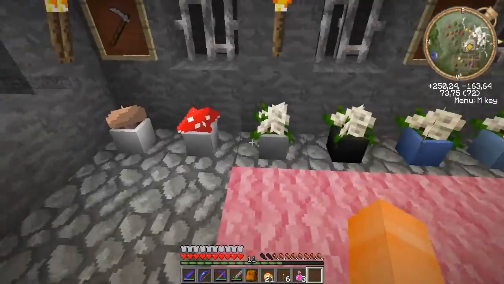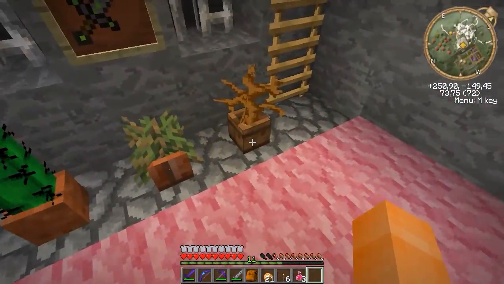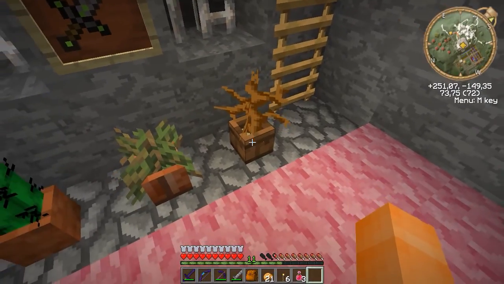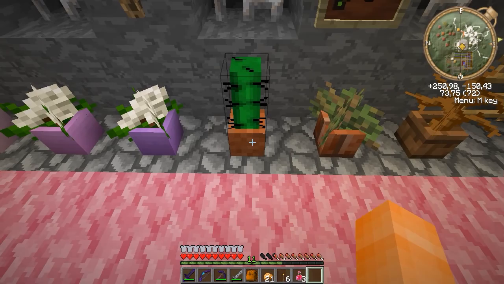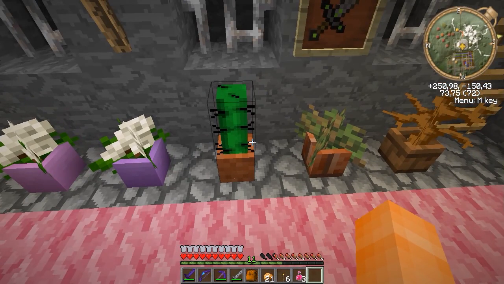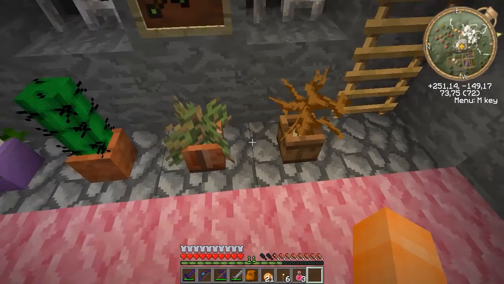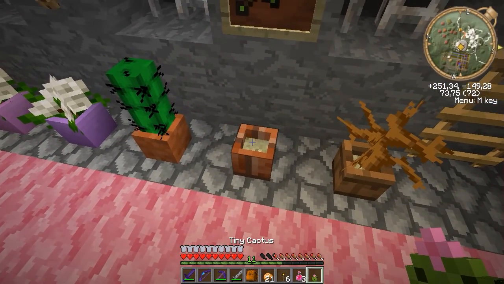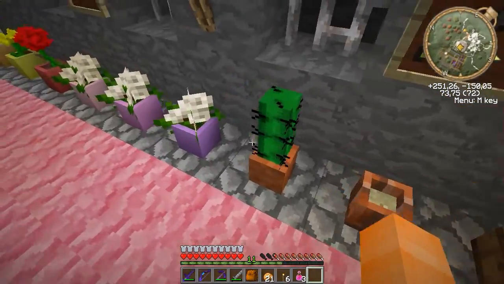pots have different dyes on them for the color, except for these three. This one is like redwood logs, this one is red brick, and this is red cobblestone, I think. And they have like cactus and small cactus and dead bush in them. Well, this one, there's another like group of plants that look the same.